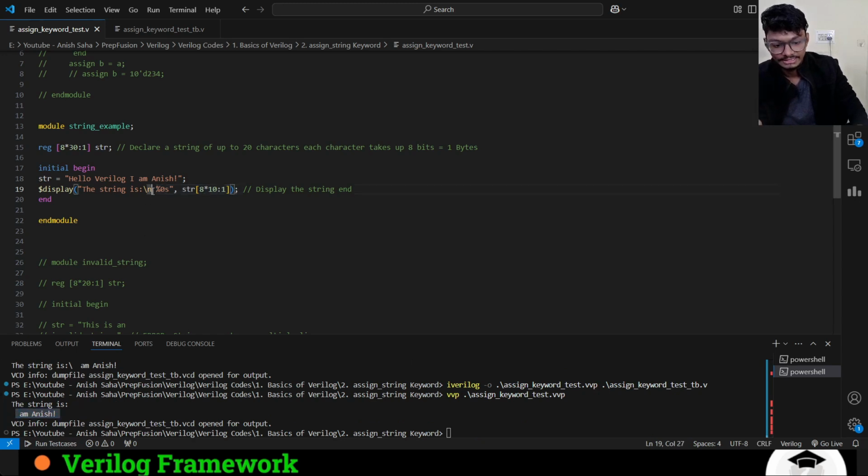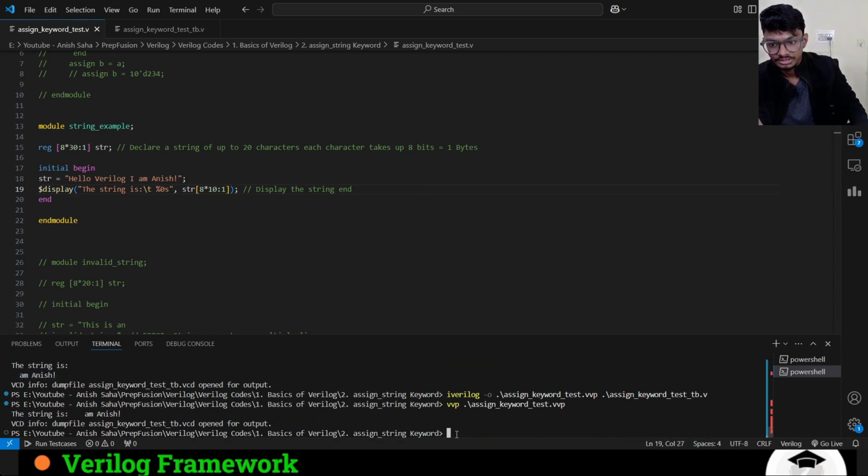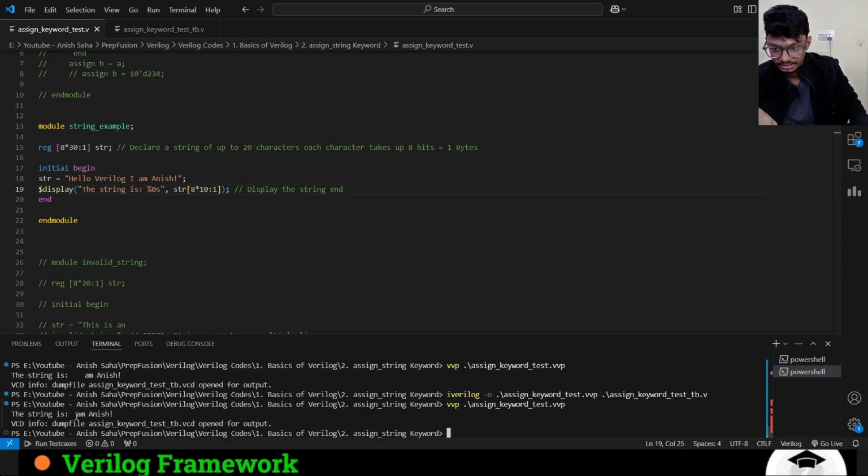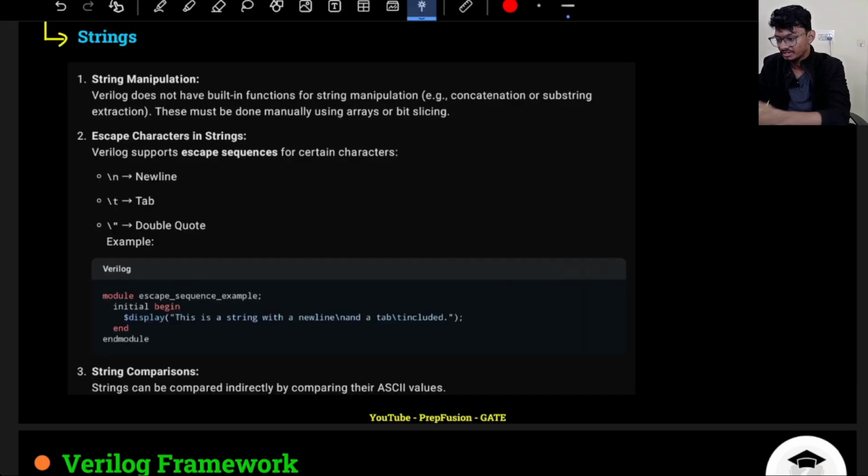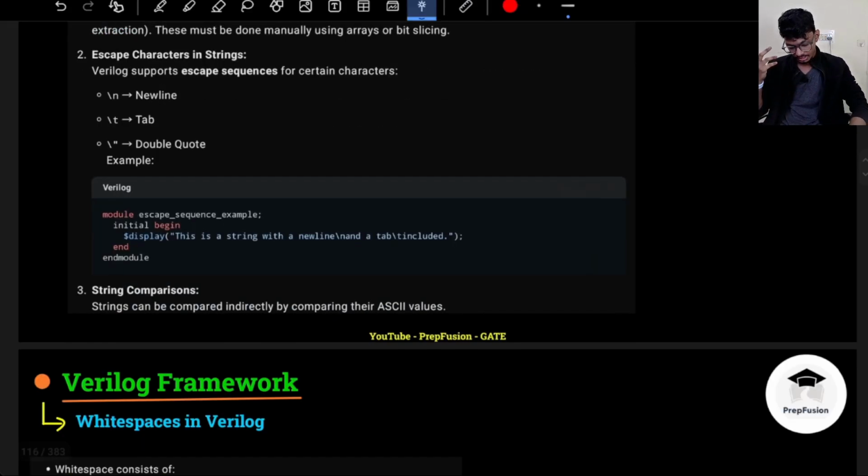Now if I have a t, it basically means a tab space. It just inserts a tab of space. So if I write t, there will be a tab of space. If I remove this t, there won't be any tab space. You see, there isn't any space here, there was space. So these are a few characters. You can play around with this, these are not that super important for me to explain. These are just for you to play around.